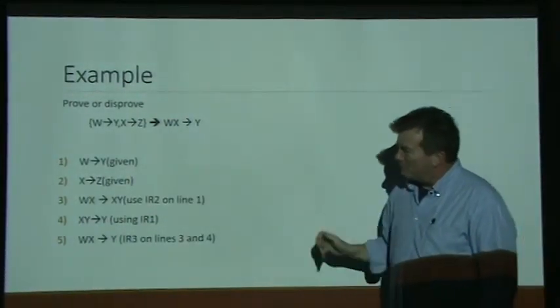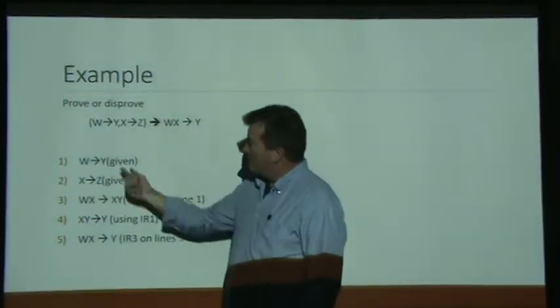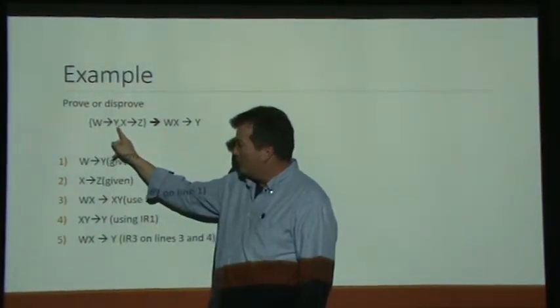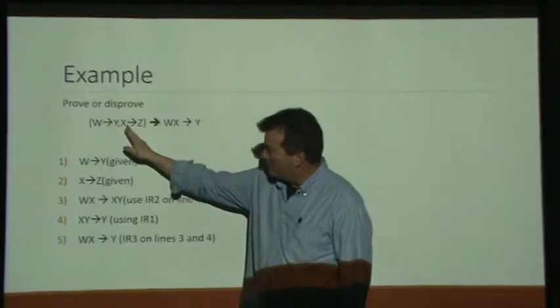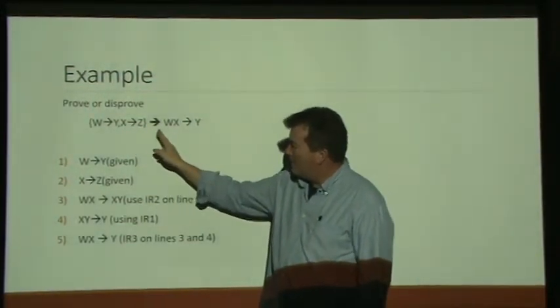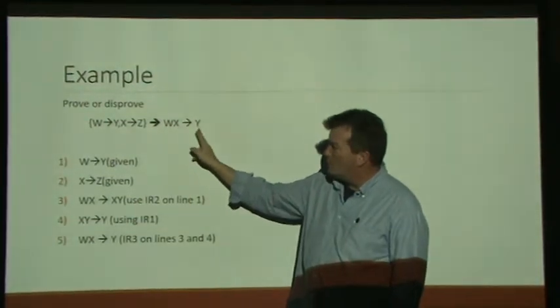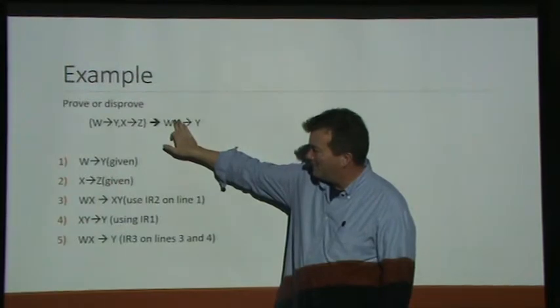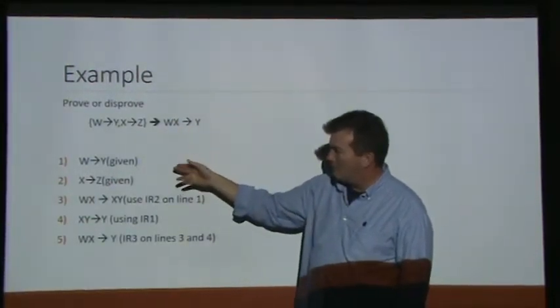And it's easy to just go through the exercise to prove it. So if you had a column W, which tells you the exact value of a column Y, and you had another column X, which tells you the exact value of Z, then having W and X can tell you what Y is. So that seems pretty obvious. You don't even need X, right? If you have W, you can tell what Y is.